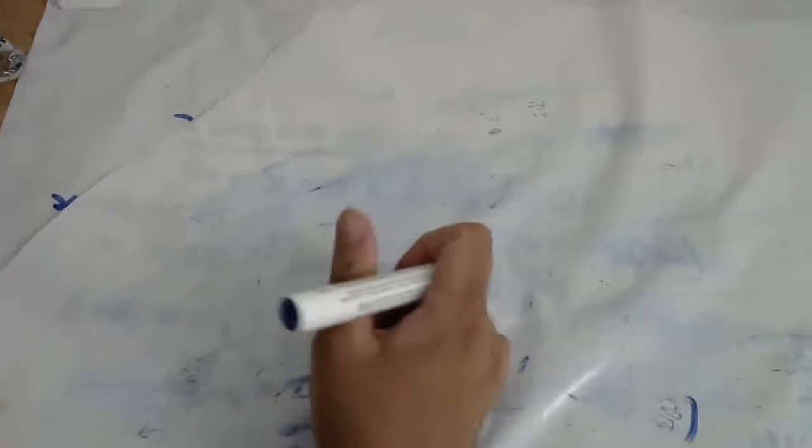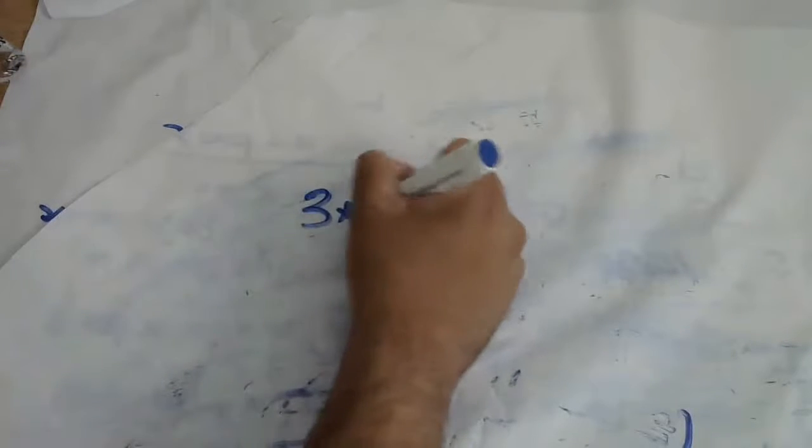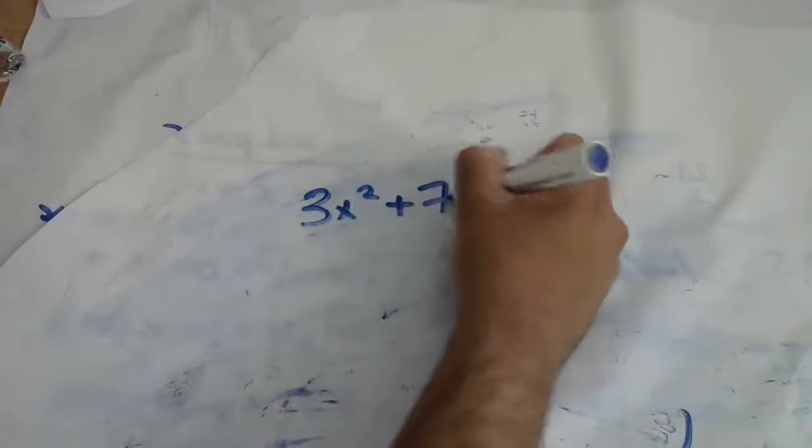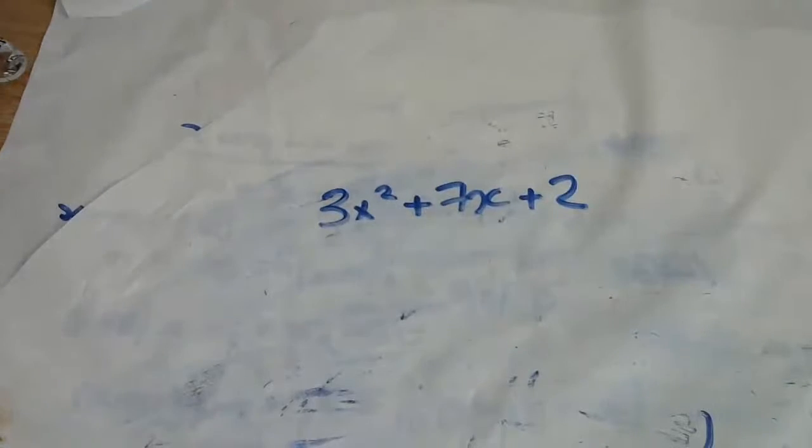And this is the last one I'm going to set for you today. This time it's going to be 3x squared plus 7x plus 2. All right? You might want to ask for help quite quickly if you're struggling with this one. But I want you to try it first for a few seconds at least. That's your next one. Okay? And that's your last one for today. I'm going to set homework after that. And I'm going to say that has to be a mandatory thing. You've got to look at your stuff before you turn up to my lessons.